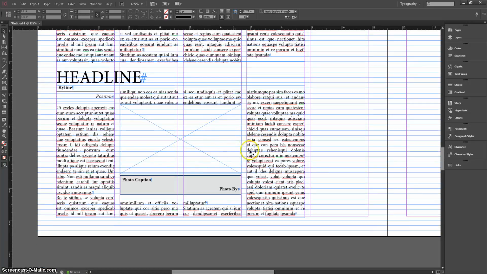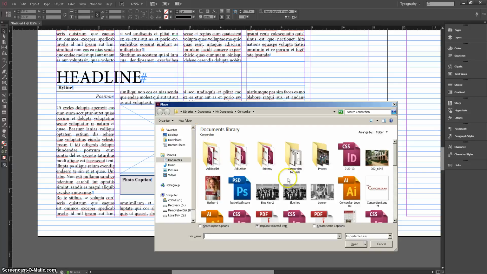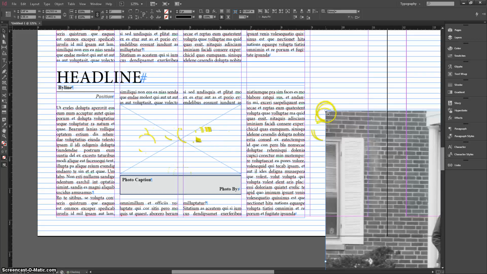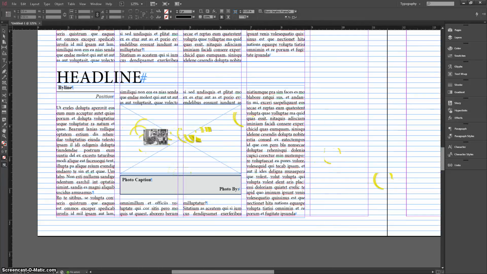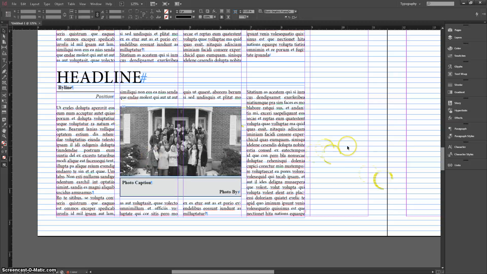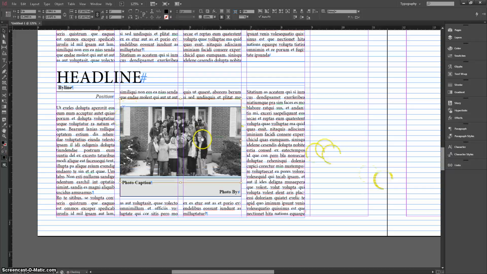Now, let's say this time we don't click on the box and we just go Command D to paste. Alright, and we'll paste this photo now. Okay? Now you see it comes up here on my cursor. Alright? If I click on the paper, it just places the file like that. If you undo that, then it'll give it here on your cursor again, and you can just click in the box and it will put it in the box. Okay, you can either click on the box ahead of time or you can do it afterwards. Either way gets it into, as long as it gets into the box, then you're good to go.